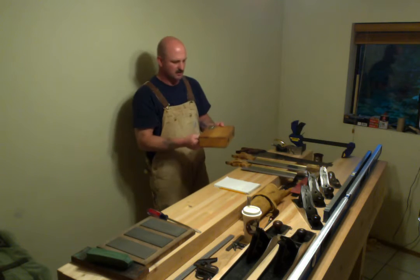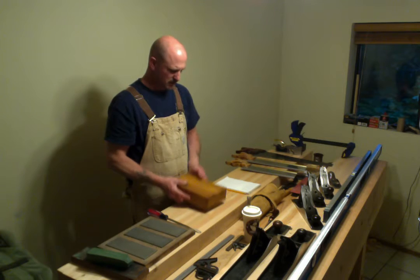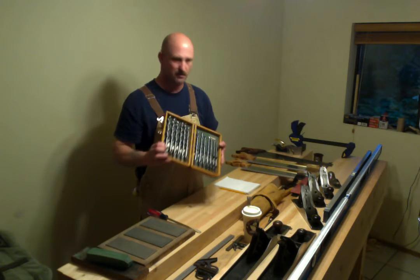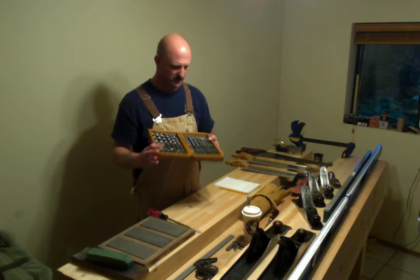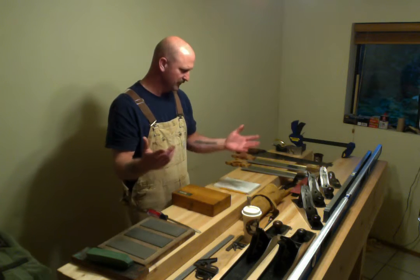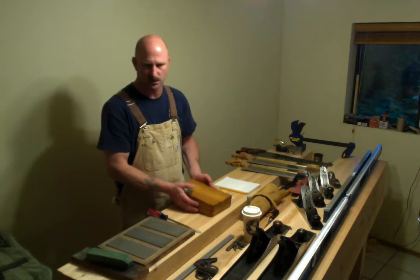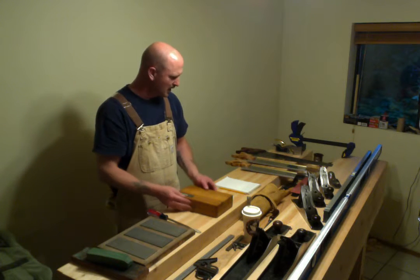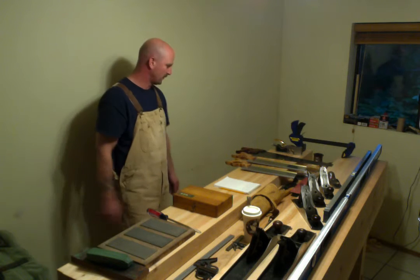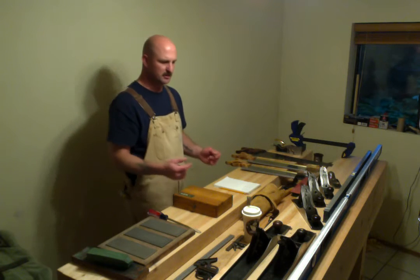The bits, I kind of went over those. If you're doing this all by hand, right, auger bits. You need a set of good auger bits. Those are essential, you've got to drill holes. Now I got away with using a paddle bit to counter bore for my bolts that I put through the aprons.